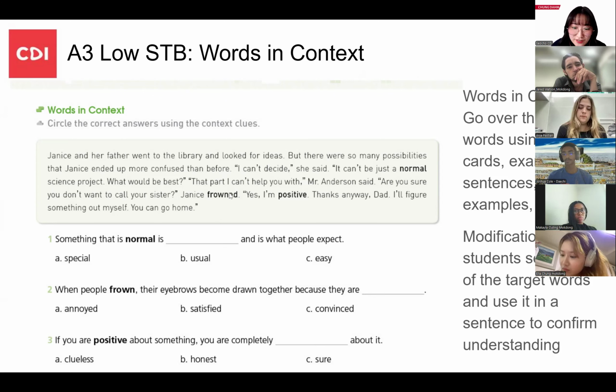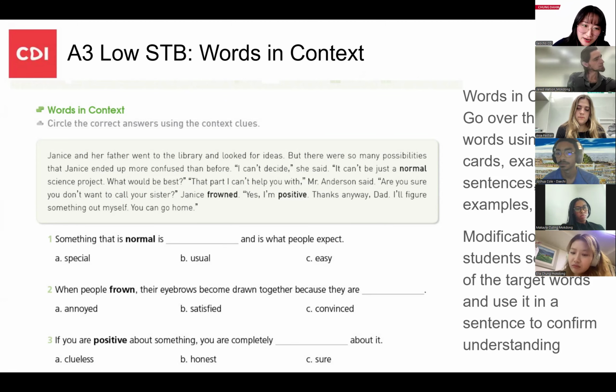If you want to take it a step further, you could have the students use the vocabulary word or the target word in their own sentence. They can write their own sentence. At this point, I know some branches request their students to bring their own personal notebook because they don't have a workbook in this class per se, but we don't do that at my branch. It could be a good idea for consistency's sake. I think I would leave that up to you and your branch, though.